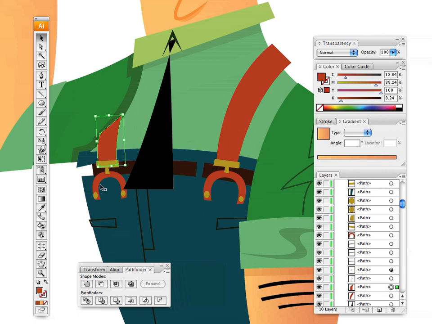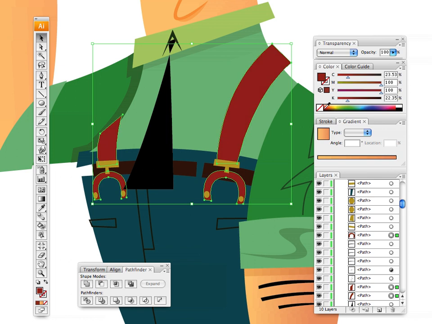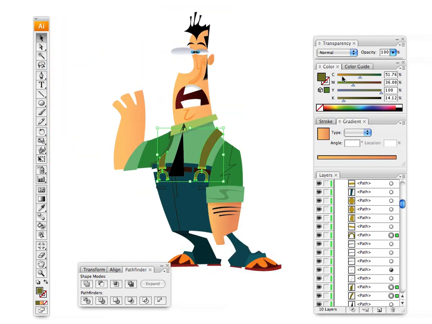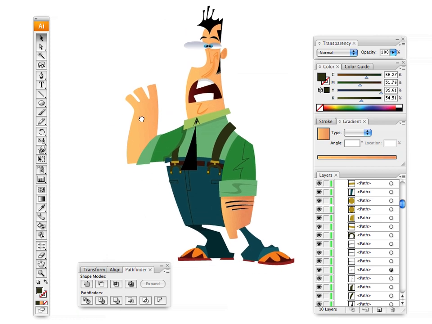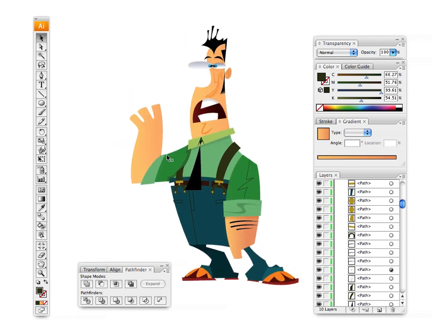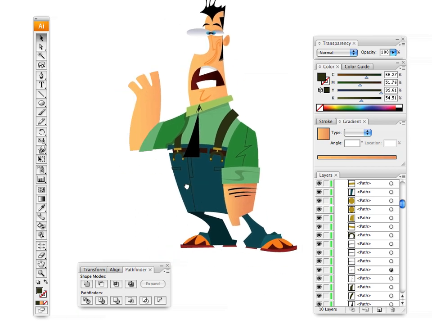All right, I definitely did want to change the color of these suspenders, so let's see what we can do. I'll select all of them, just change them all at the same time. We can go darker. Does that work? Is that weird? We'll keep messing around with it. I think they do need to be a little darker. Whatever color I choose needs to be. That's okay. That's pretty ugly, but that'll work. That'll work. Okay, and what else?